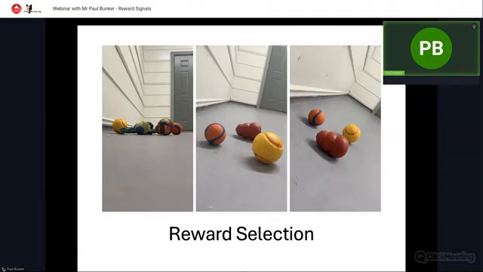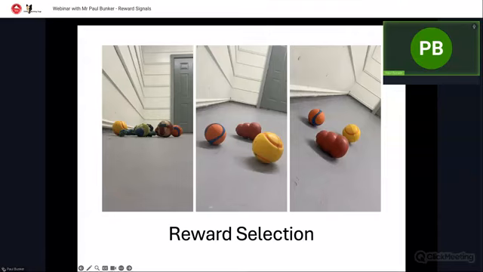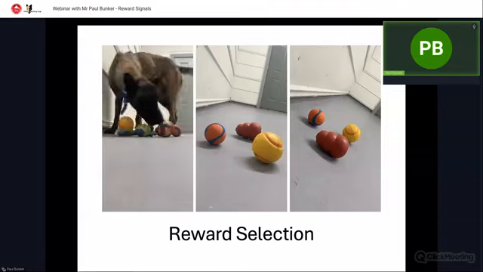But this is filmed as it happened. This is the first process that we went through of reward selection with her, the first time that we did it, and we're actually filming it as it happened. So there's a variety of rewards in the first video available to Adele. One of them is a red Kong, which we're told is her favorite toy. So we allow her to go and choose her favorite toy.